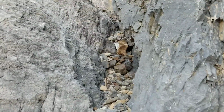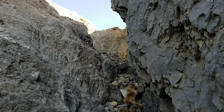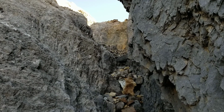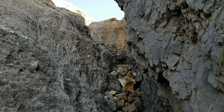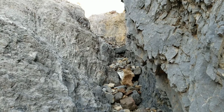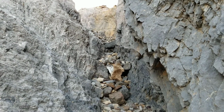And as you can see, the V begins very narrow, but then it fans out, and you see where the light is up ahead. There's nothing that is difficult here. It's just a matter of getting a good footing, holding on to the rocks, and I left my hiking sticks at the tree you saw with the rocks on it just a moment ago, and that frees me up to use both hands on this canyon. So it's kind of a fun little rock climb.